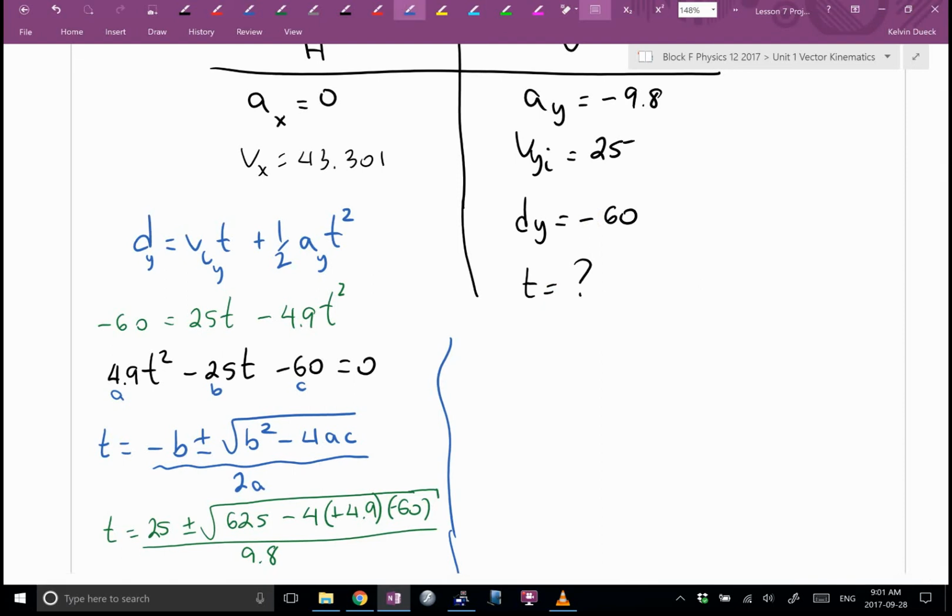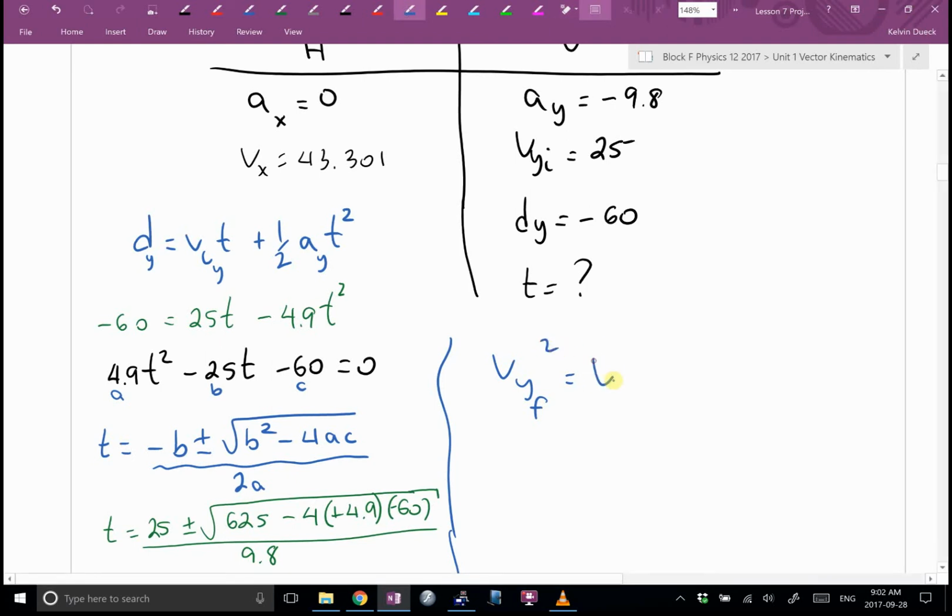Instead of solving for time, I could solve for Vy final. That's going to be how fast it's going when it hits the ground, which is not going to be negative 25. It'll be going negative 25 when it comes back to the same height as the cliff, but it's going to be going fast. In fact, I can already tell you Vy final is going to be larger than negative 25. I'm looking for an equation, and it has V final, V initial, D, and A in it. There is one. The squared. So I think we're going to get this.